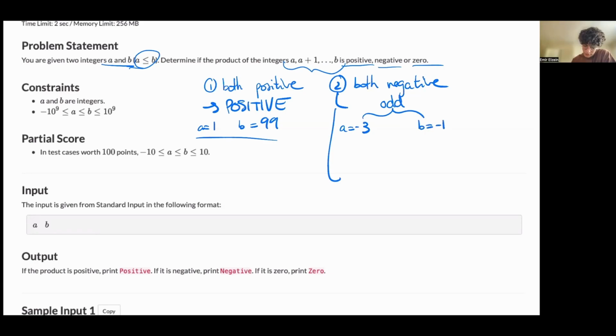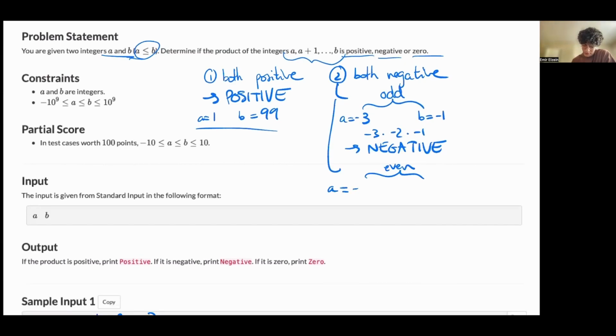So what this is going to do is -3 times -2 times -1, and this is going to give you a negative result.